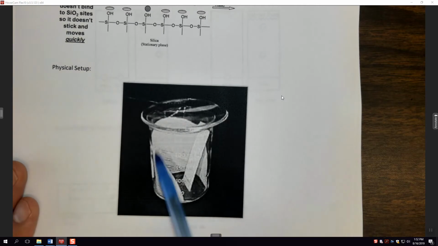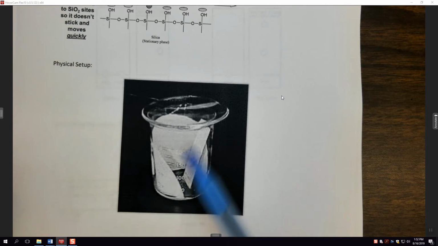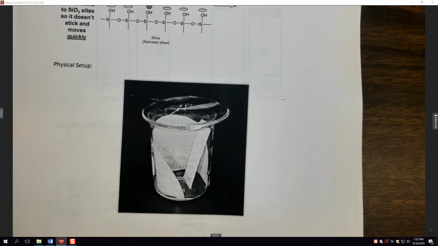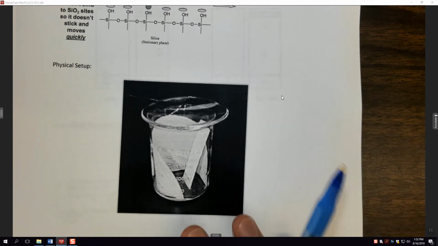What else we have in here is a piece of filter paper, just to try to keep the environment damp so that this doesn't evaporate. And we have a watch glass on top, again, to keep it damp, so that the solvent doesn't just evaporate off the plate. It continues to go up through the plate. That being said, these are flammable solvents, so you do want to use caution with that. So this is practically what you're setting up.